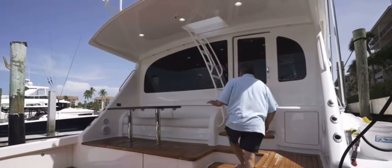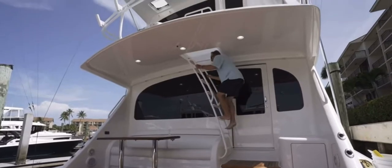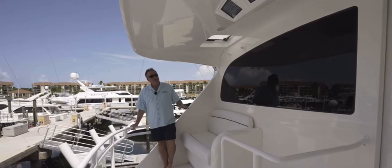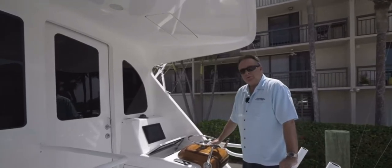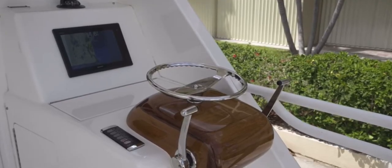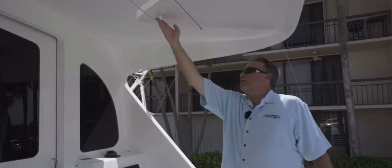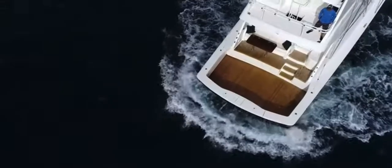I've already shown you the mezzanine seating — I want you to see this large overhang to keep you in the shade with air conditioning. Going upstairs to the flybridge, the view overlooking the cockpit is awesome. There's a nice seating area with storage, spreader lights up top, and a nice overhang for shade. At the aft docking station, this beautiful teak helm pod was an upgrade, with bow thruster buttons right in the handles. Below this hatch you have your hydraulic outriggers both port and starboard, a Garmin GPS, and start and stop engine MTU controls. Directly overhead, you have teaser reels — US9, the biggest ones they make — to pull a dredge or whatever you might want for fishing.